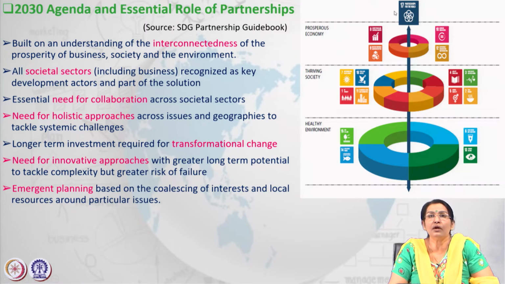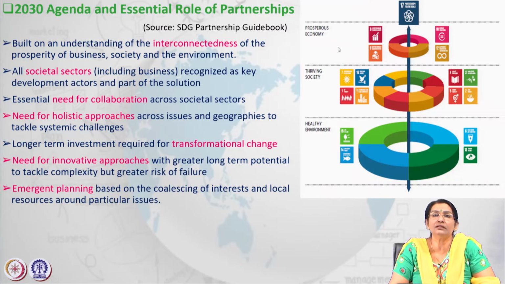However, ESD plays a major key role in spreading awareness, enabling the people, educating the people, informing the people, etc. That means ESD starts to function from the grassroots level in achieving a healthy environment, a thriving society, and also a prosperous economy. So, that is the nervous system, and SDG 17 is the spinal cord. ESD is the nervous system of the whole thing, because it begins from the grassroots level.